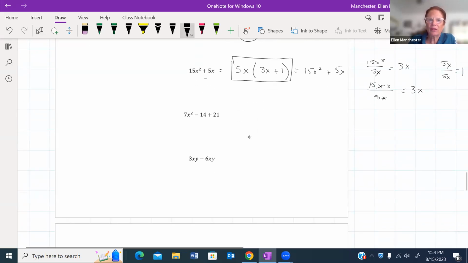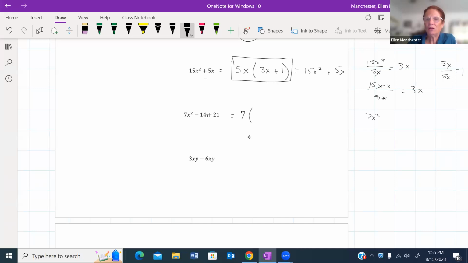All right, now we have a trinomial. What is in common? Well, we have a 7, a 14, and a 21. So what will go into, should have been an x. Boy, I messed up on this one. This should have been x. So we have a 7x squared, a 14x, and a 21. So obviously 7 is in common. We have x squared, x, and no x, so x is not in common in everything. So all we can factor out, the greatest common factor, is just 7.